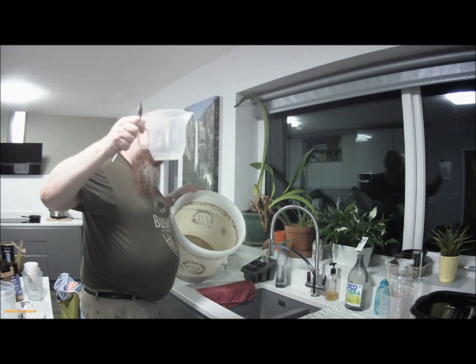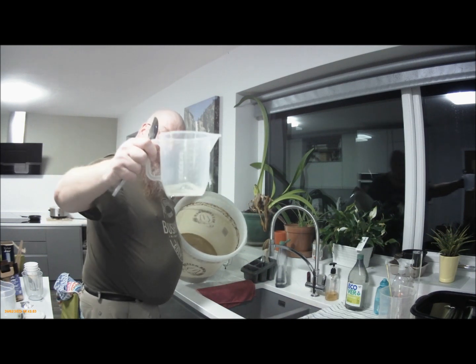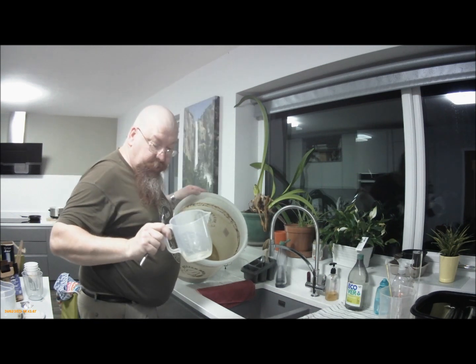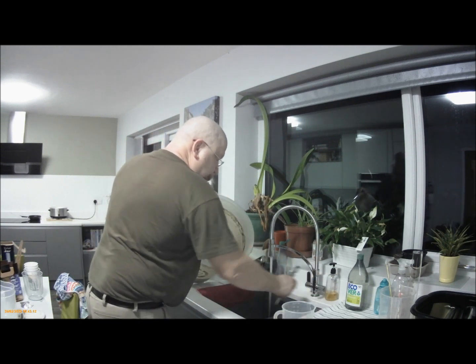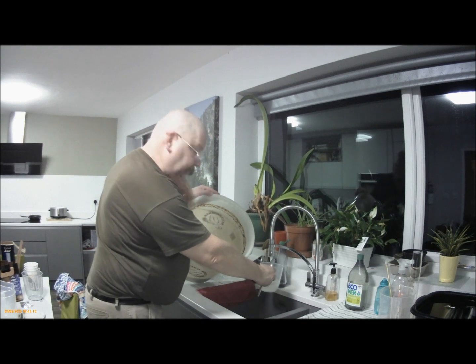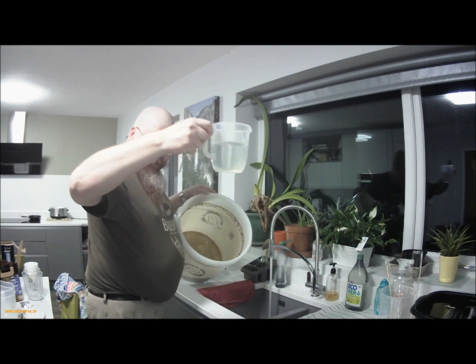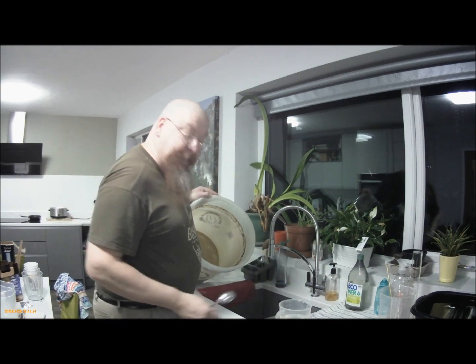What you also need is a jug. It's got 20 grams of sugar in, and then about 100 mils of boiling water, just to dissolve the sugar. Top that up to halfway, so about that. That's about 600 mils, 500 mils, 600 mils, doesn't really matter.